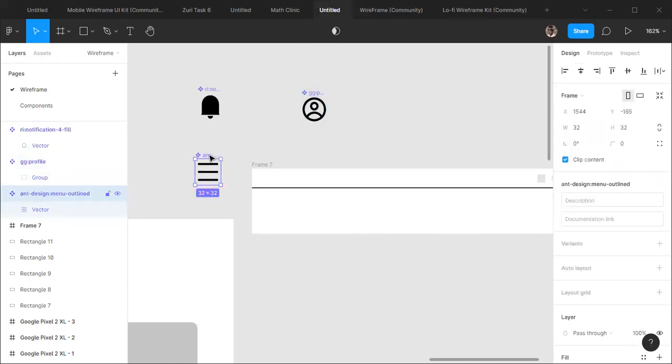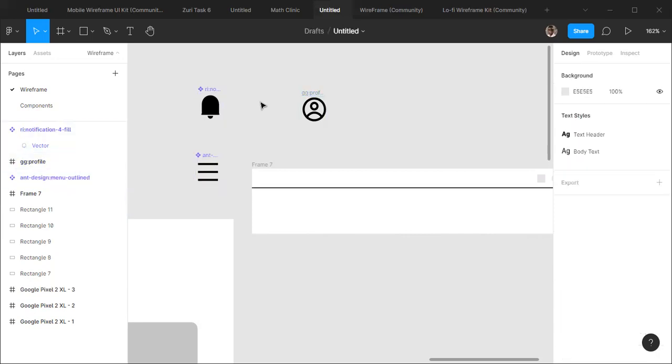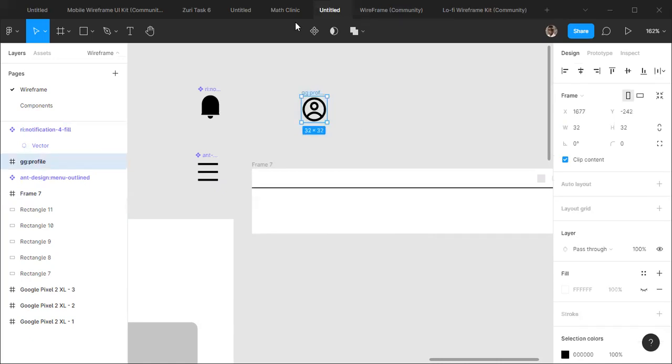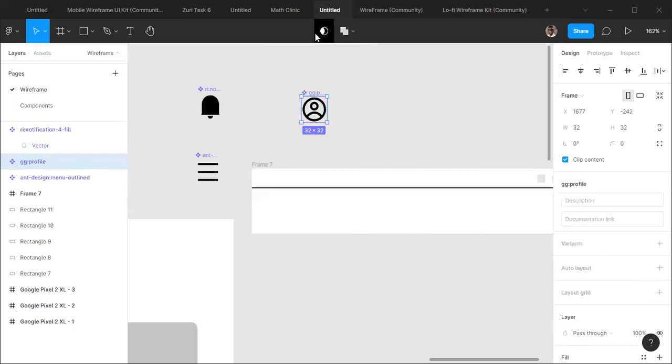So then a component. Then I rename this one. It's Ant menu design. So I just rename it icon slash. How do you make it a component? Okay, how do I make it a component? Let me undo all these. Okay, for you to make it a component, you have to select it. And then if you come up here, you see create component, right? Or the shortcut is Control Alt K if you are using Windows, and Command Option K if you are using a MacBook. So click that, and then it will make it a component.